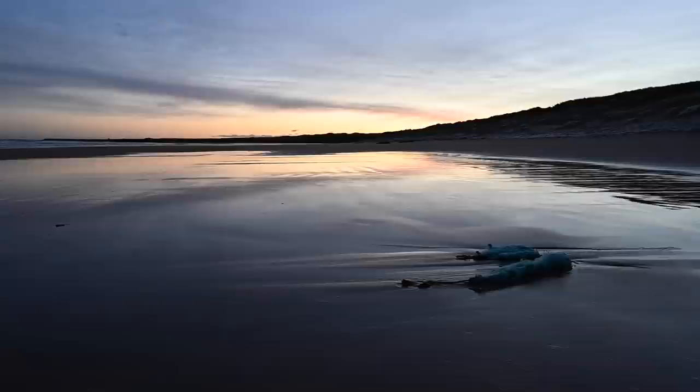And it was very difficult to find interesting pools of water for the reflection. It was very difficult to find foreground interest within the sand. It was just this vast expanse of sand, and the only thing I could see to include in my images when I initially arrived was fishing net that had been washed up on the beach, which was all right to use as foreground interest, but I wanted something more natural. And then I came across these beautiful pieces of seaweed that were just sticking out of the sand, and I just thought it was quite an interesting subject.